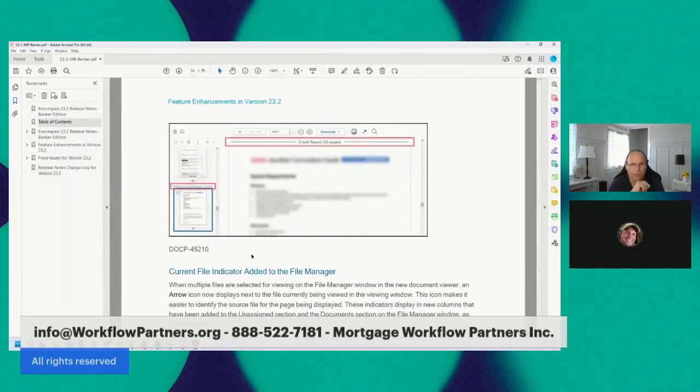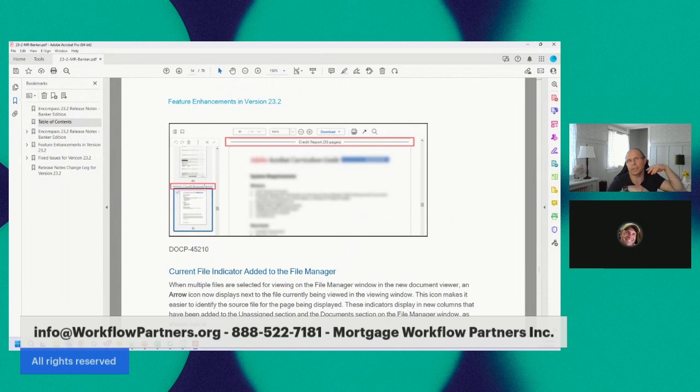But check this out. So what happens is, you ever been into a document that has multiple files? And so what it will show now in the viewer, I'll actually put this little separator, and it puts the file name in between the different files within the main thumbnail view.